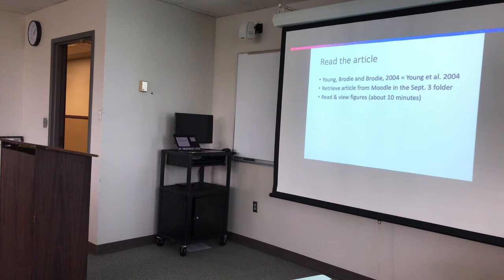A little clarification here: you're going to see us use this phrase, et al., quite a bit. Et al. means and others, or and colleagues. So Young, Brody, and Brody were the three authors of this paper. But in order to not have to say that every time, and especially not to write it every time, we just use the Latin for and colleagues. So Young et al. is how we refer to a paper, so I don't have to say all the authors or the whole title every single time. So you should be able to find the Young et al. paper for today, for September 3rd.